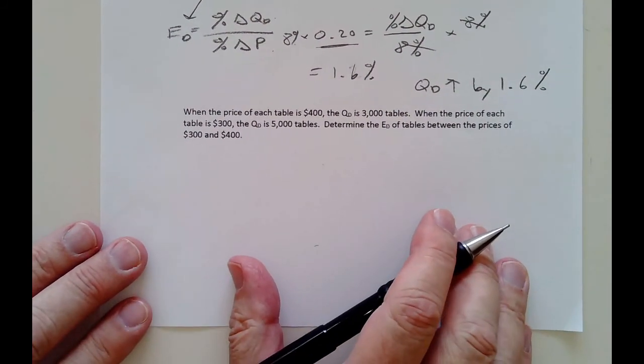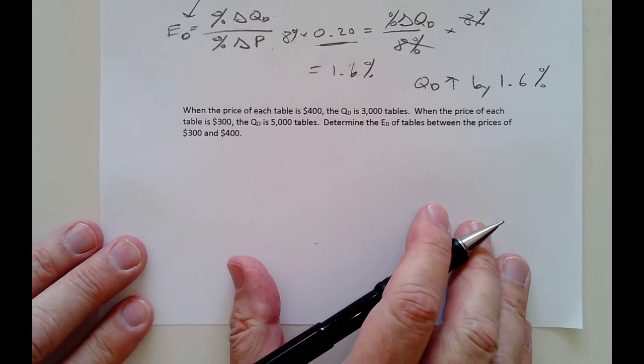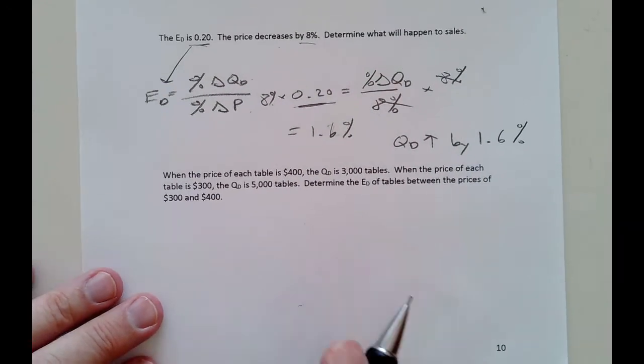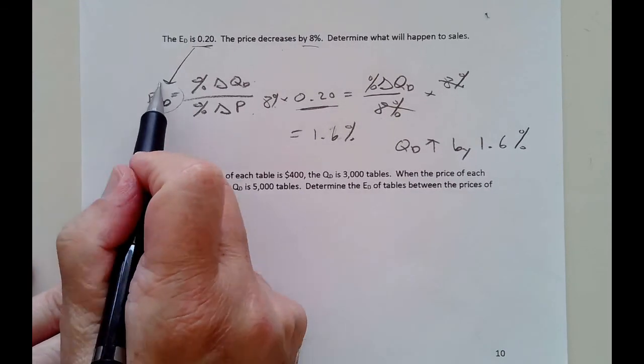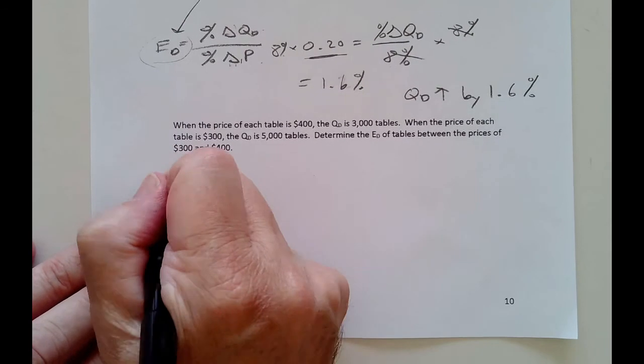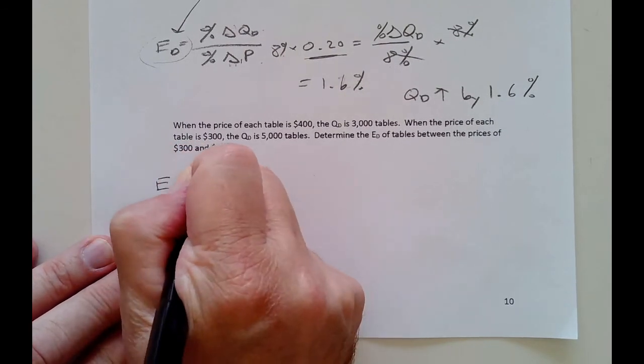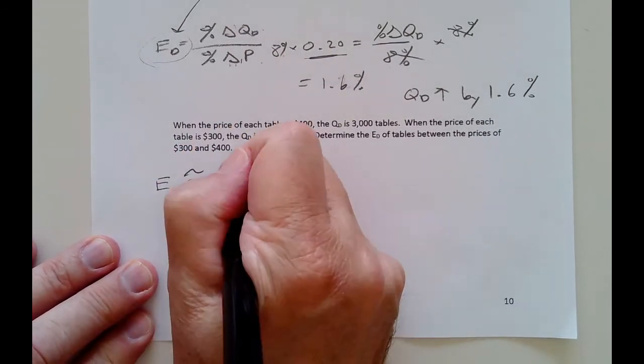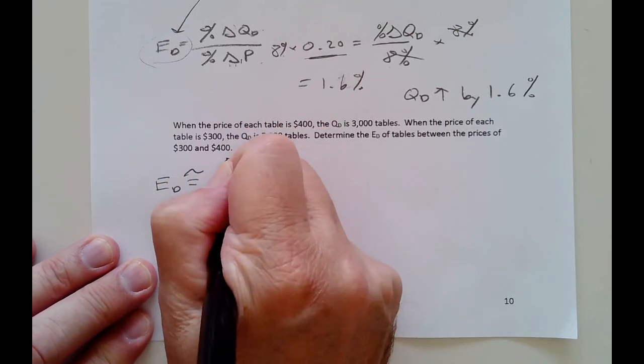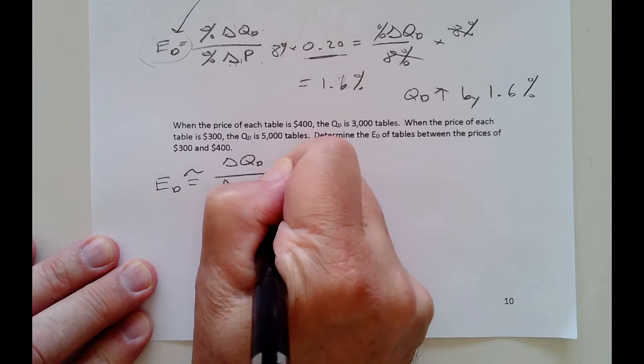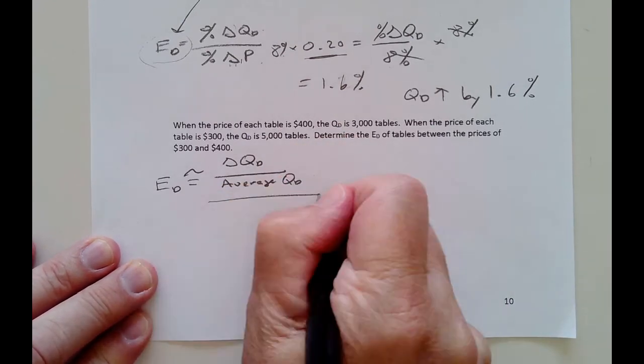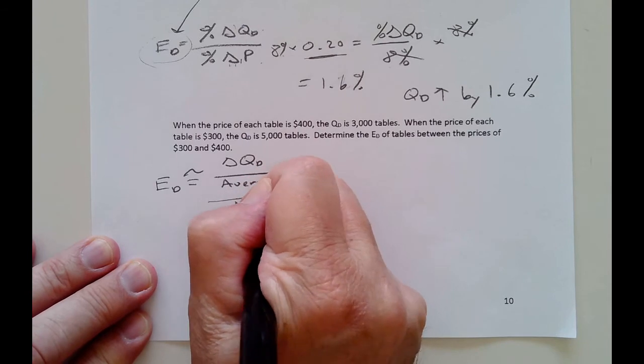Down here now, I don't give you the percent changes. I don't give you the elasticity. So we have to go and use the midpoint formula to estimate this number right here. We don't have these two numbers, so now we have to estimate them. And so now we're going to use the midpoint formula, which estimates. And this would be the change in the quantity demanded divided by the average quantity demanded. Again, we don't care which way the price is going. We have no starting number. We just take the average, and then we take the change in the price over the average price.